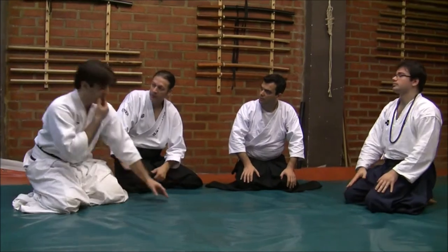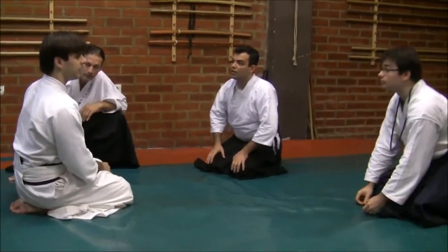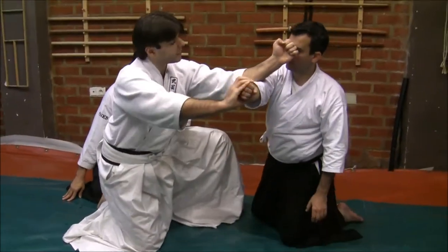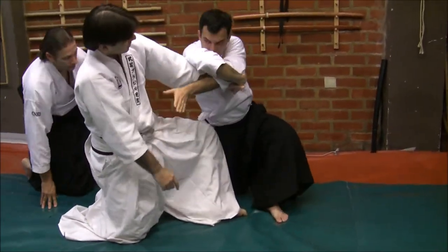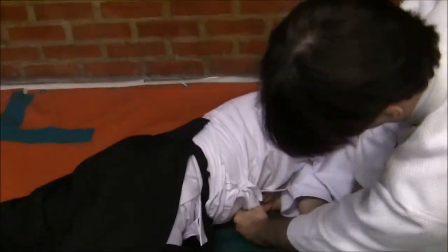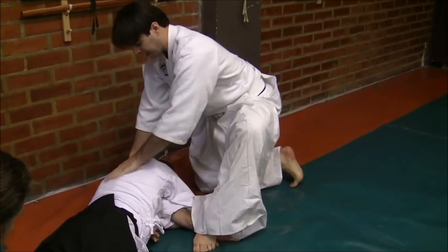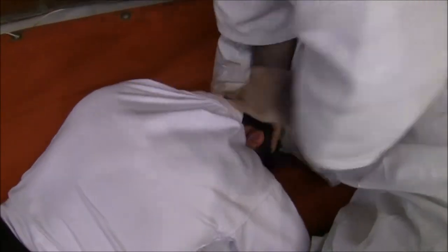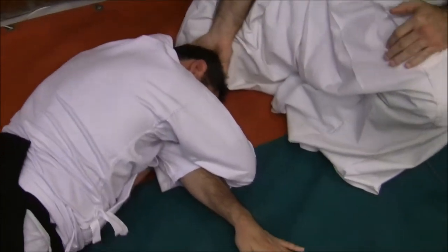There are many kinds of examples here, and this kind of study is not only about being physically joined. Suppose we are here and you come to attack me with this hand, and you have to defend with the other hand. Once I am here, I have locked this angle of yours. From here, what I am going to do is let your wrist strain, having your wrist locked like this, stepping over your hand so your spine lifts, then using your own weight downward — violently inward. You'll have your cervical under huge stress here.